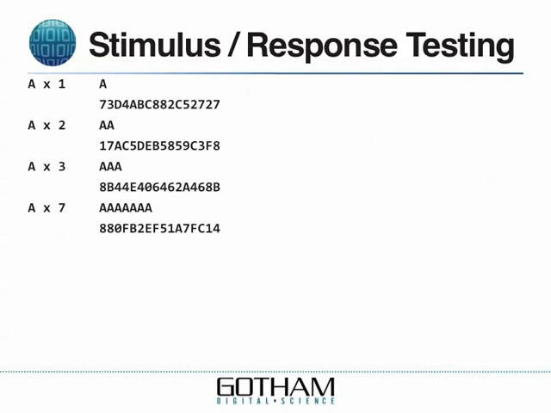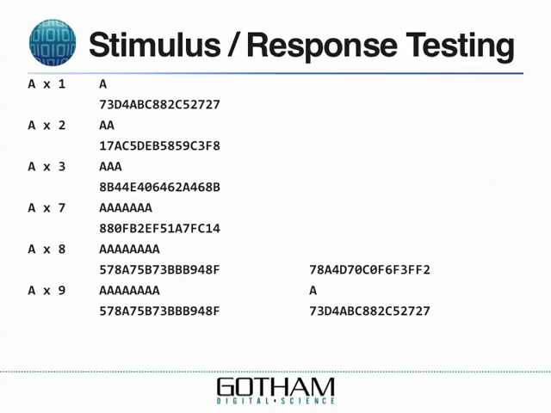Anyone want to guess what happens if we submit 8 A's? Does it add a block, or does it stay the same size? It adds a block. That's correct. The reason it adds a block is that the extra block is padding. Block ciphers have to operate on plain text that's padded to a block size. However, if our input data lands on a block boundary, for example 8 A's, we have to add an entire block of padding to it. That's defined by the padding scheme that it uses.